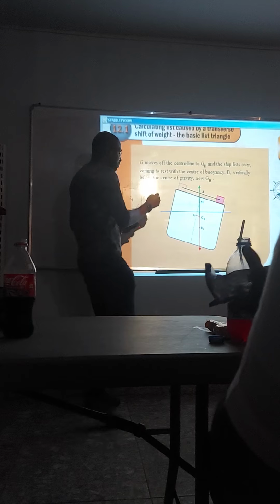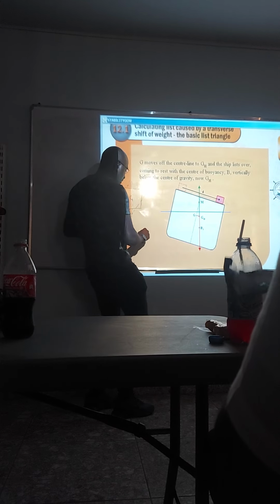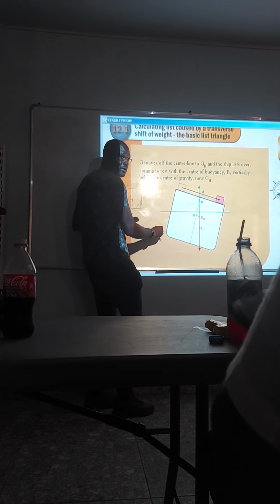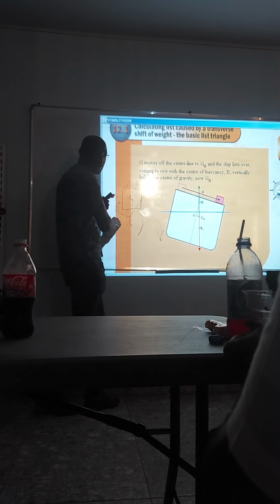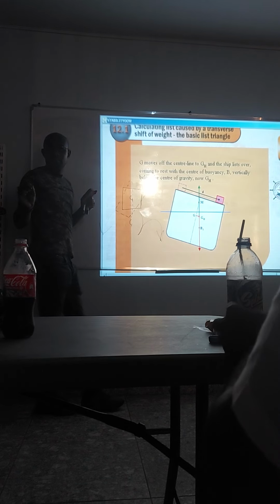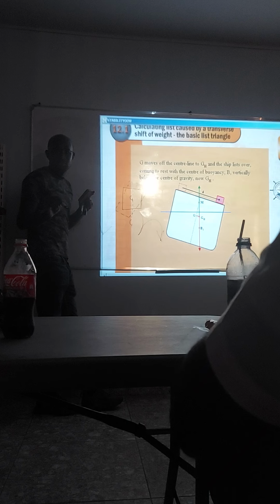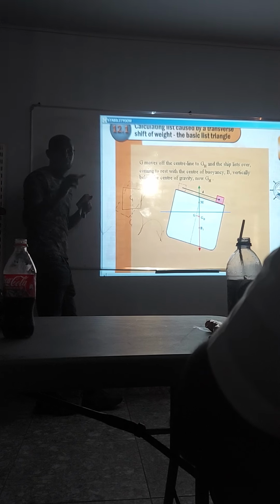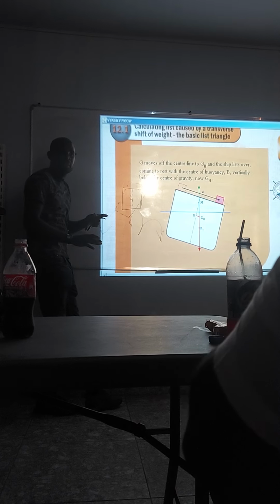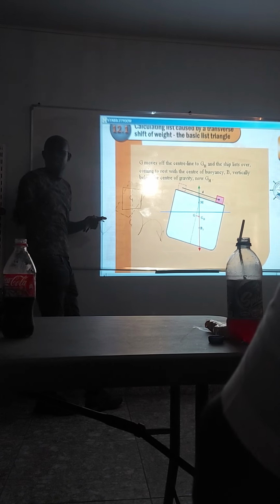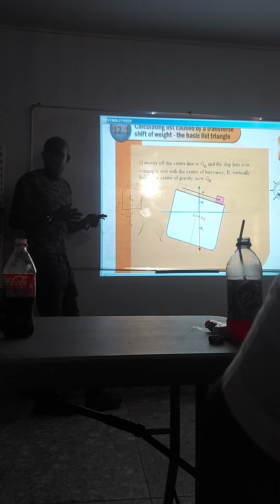So when I speak about clockwise direction, I mean direction moving here. When I speak about anti-clockwise direction, I mean direction moving here. We know that, or I assume so. So these are the terms that I want you guys to use in the exam: clockwise direction, anti-clockwise direction, clockwise moment, anti-clockwise moment.